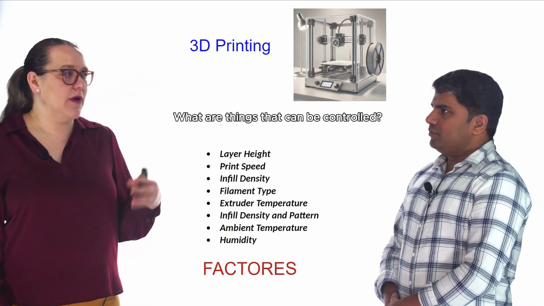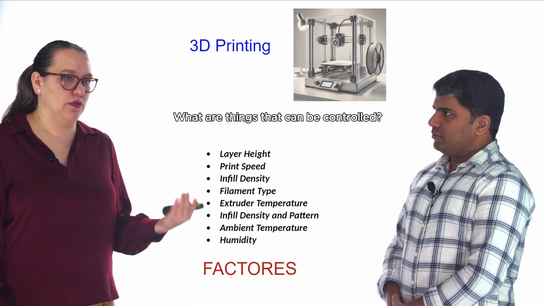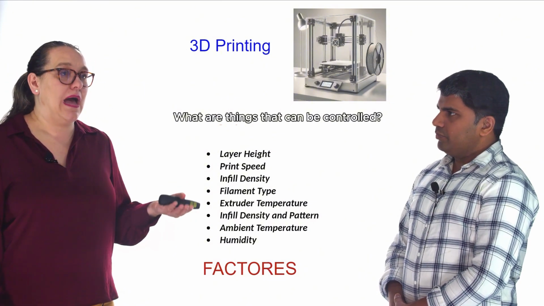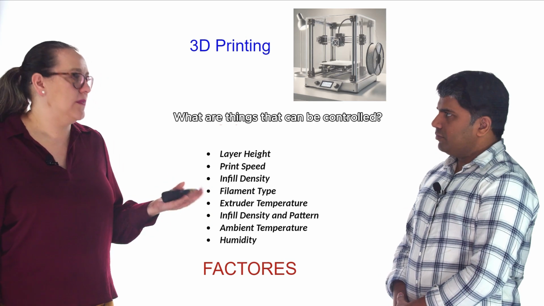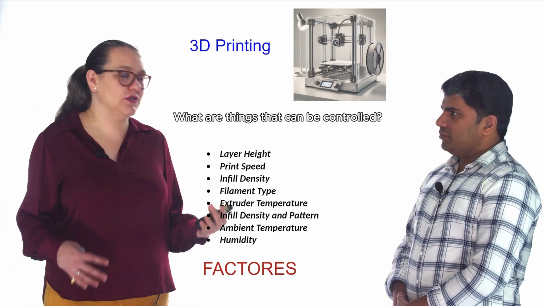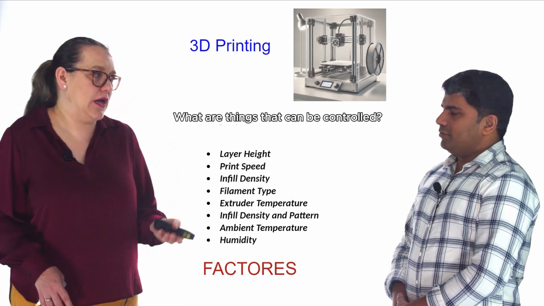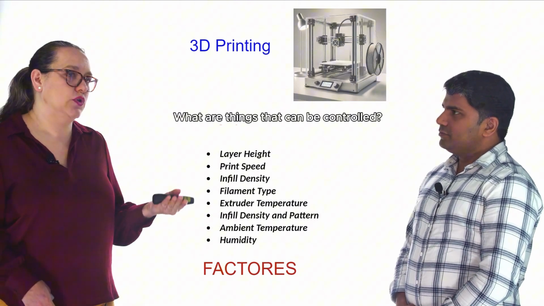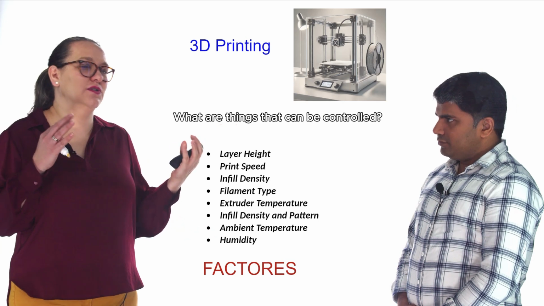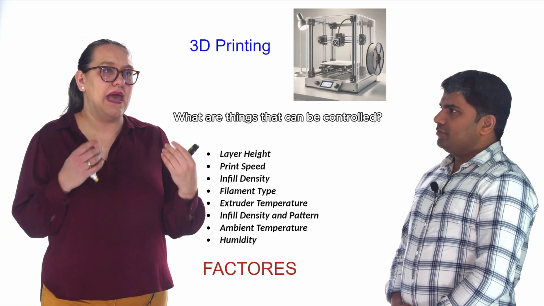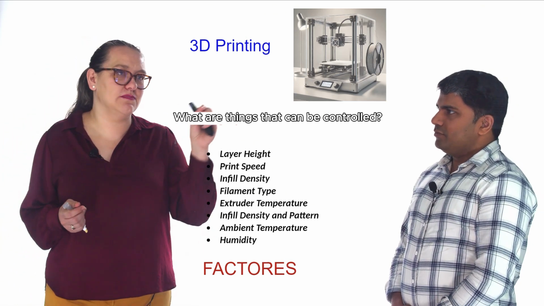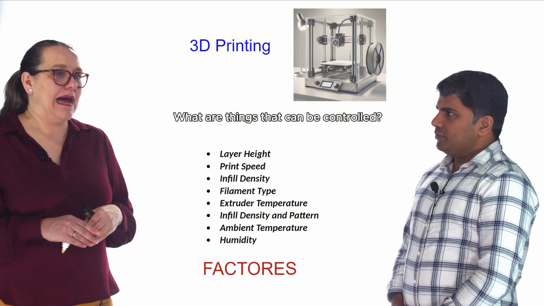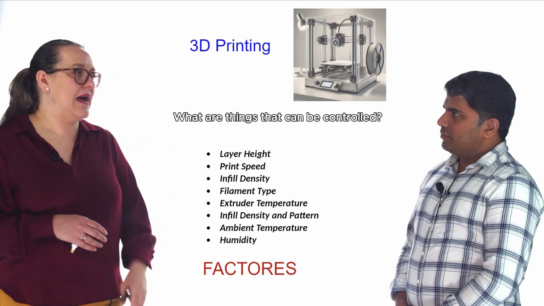There are some of these factors that are hard to control, for example ambient temperature and humidity. However, it is important to measure them because there can be some sort of correlation, and maybe we use it as what we call a covariate. So you take a record of that, but it's very difficult to control. Among all the factors, we have control factors, like the layer height and the speed that we specify on the machine, and then some other factors that are more difficult to control.